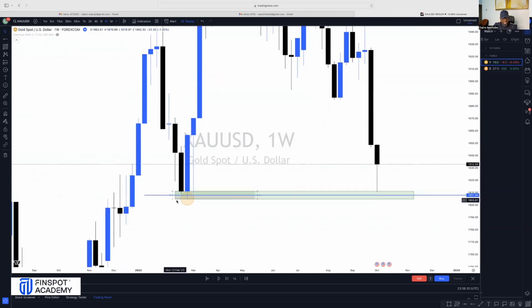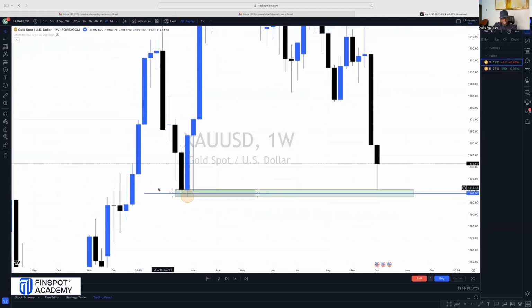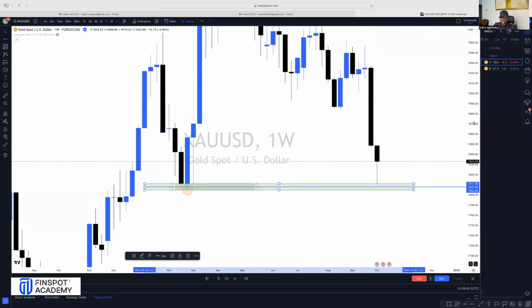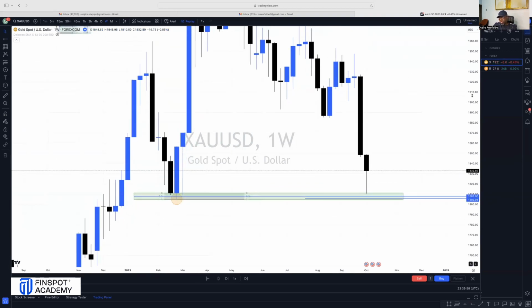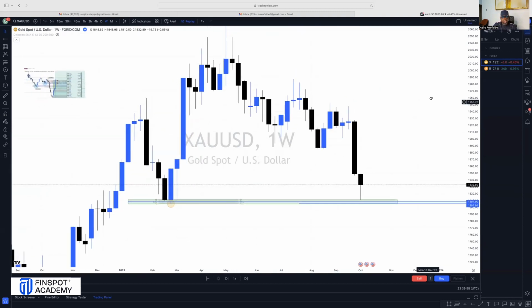So the next thing I did was to divide this block into two, this whole green rectangular area into two equal parts. The reason I'm doing that is if gold is going to spike down, it's probably going to spike down and reject the middle of it. And that actually helped me to know that I need to put my stop loss just below that area. And if you check my video, you will realize that my stop loss was actually below 1807. All right, so what then happened?